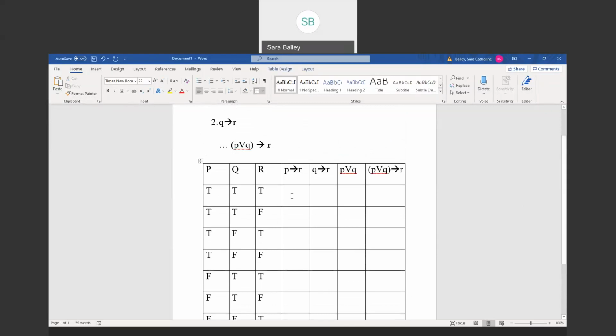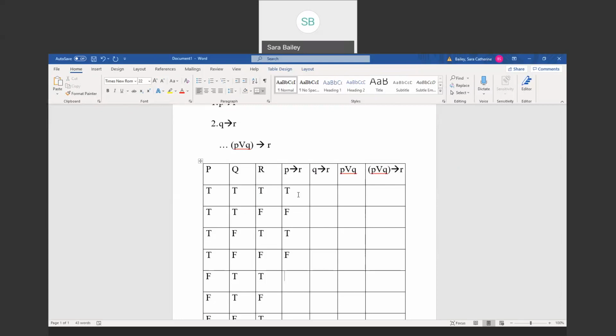So let's fill out the table for this first premise, P implies R. So we look at true implies true, and this is going to be true. Now we have true implies false, which is false. True implies true, which is true. True implies false, which is false.